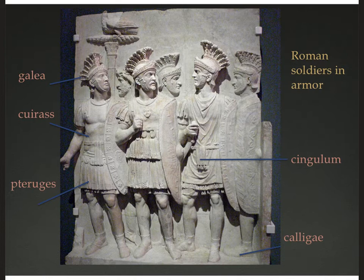The Latin word for boot is caligae. You may have heard of the Roman emperor Caligula — that wasn't his given name. He was called Caligula because he used to hang out with his father, who was emperor and general, among the soldiers. The soldiers called him Caligula, a little diminutive pet-name form of caligae — the boots. So it's sort of like they were calling him Bootsy, and the name stuck.